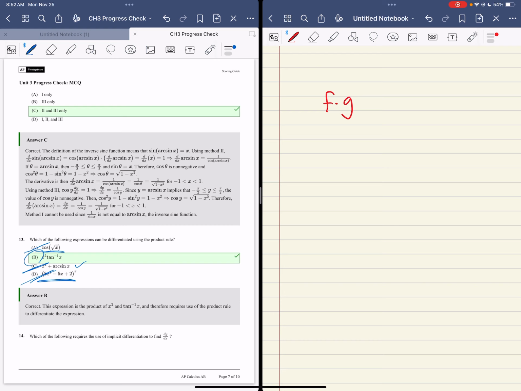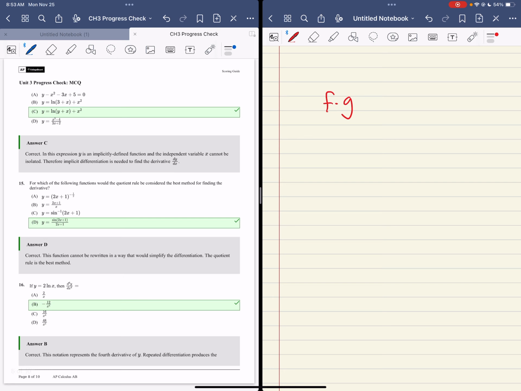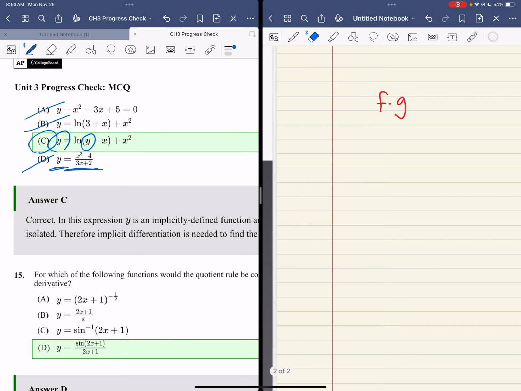Which of the following can be used for the implicit differentiation? To have an implicit differentiation, you should have a y, dy/dx, like twice. This one, I only have a y one time, so that's gonna be just a simple one. Same thing, I only see y once, but do you see this one? I see y twice, so that's gonna be the answer. That's gonna be nothing but quotient rule, because you see only y once.